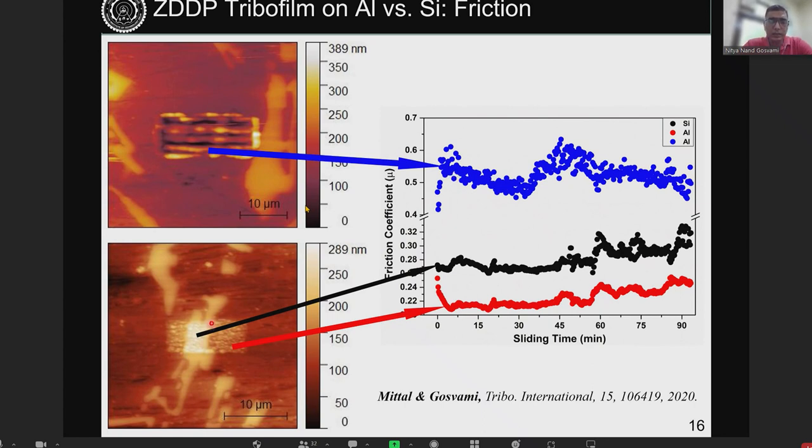Indentation tests showed no significant difference in the hardness of aluminum close to versus away from silicon. We believe the silicon phase, being very hard, generates high contact pressure that easily activates the tribochemical reaction, generating reactive species that are transferred to the surrounding region during sliding and bind to the aluminum before wear begins. In the region far from silicon, there is no easy reaction initiation, and matrix wear starts before the reaction can be activated.